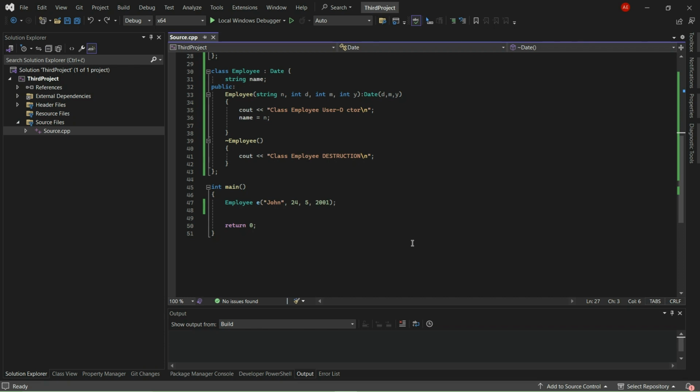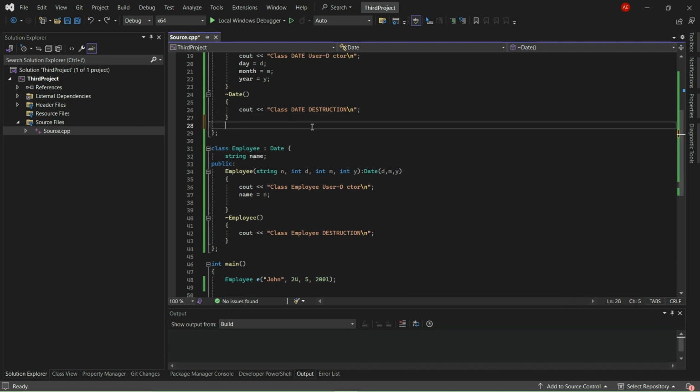Now I will overload output operator to be able to print object. I will first do that in base class, friend stream operator for output.